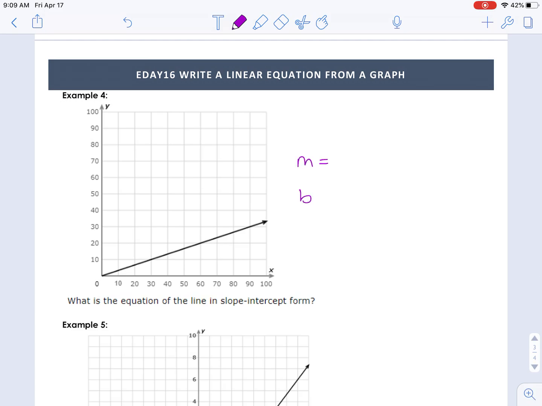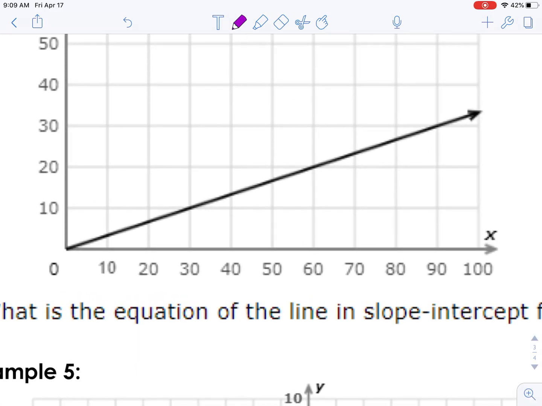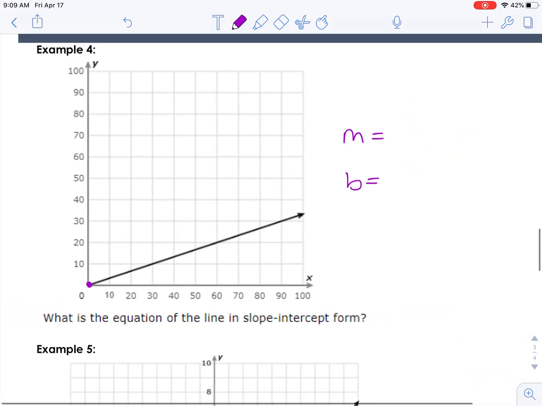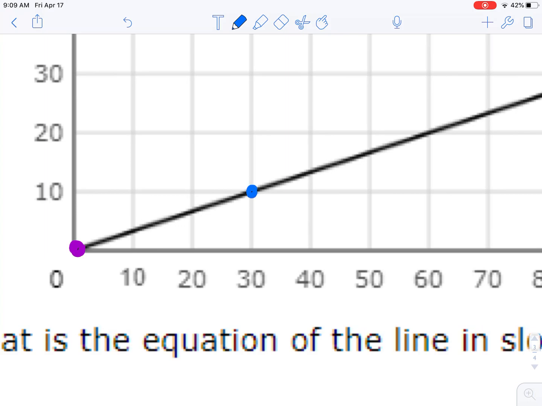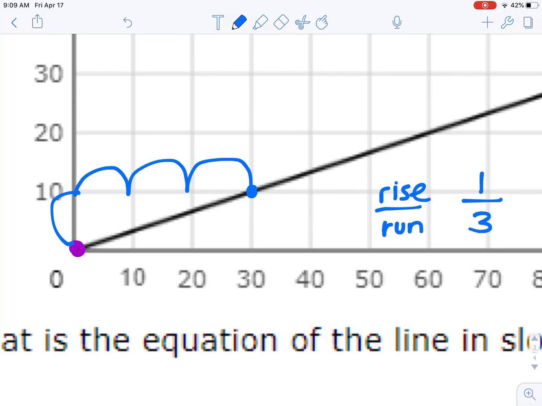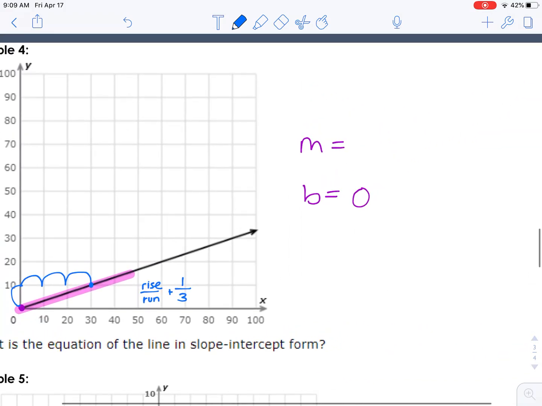First thing, let's find our y-intercept and our slope. Our y-intercept is right here where it crosses that y-axis, and so our y-intercept is 0. What is our slope? Let's find the next place it cuts through the corner of a box. Slope is rise over run. How much do we go up? 1. How much do we go over? 1, 2, 3. Our slope is up a hill, so it's going to be a positive 1/3.